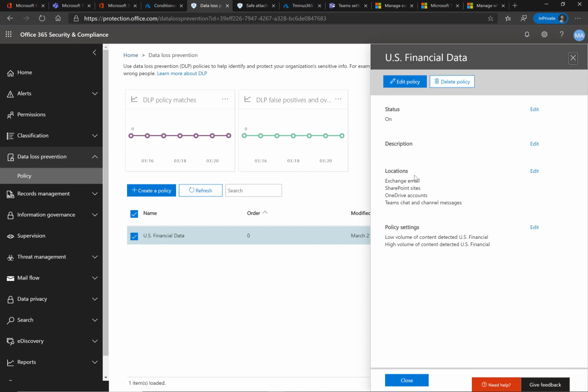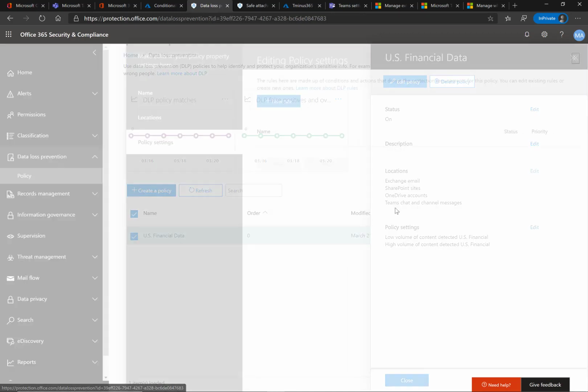You can add a policy, and it's got predefined templates for sensitive data like HIPAA, FINRA, compliant related sensitive data. So credit card information, PII, can all be automatically detected and either blocked or encrypted, or blocked but given the ability to override with a policy tip, things like that.